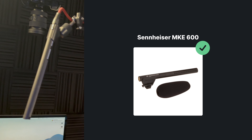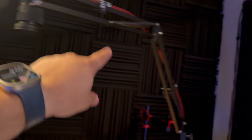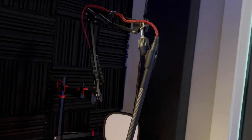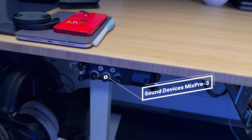There are some more inexpensive options like the MKE-600 for about $400, and I'll link those in the video description. This shotgun microphone is attached to a boom arm — one you'd normally use for a podcast — which makes it easy to position the microphone exactly where I want it. It stays where I put it, and I can move it out of the way when needed. That XLR cable runs down the arm and underneath the desk into the audio interface — this is the Sound Devices MixPre-3.